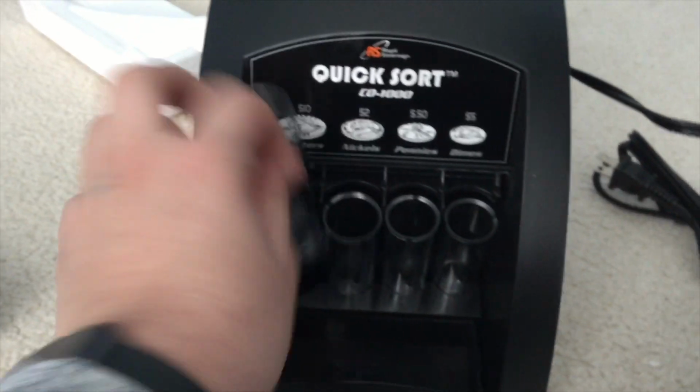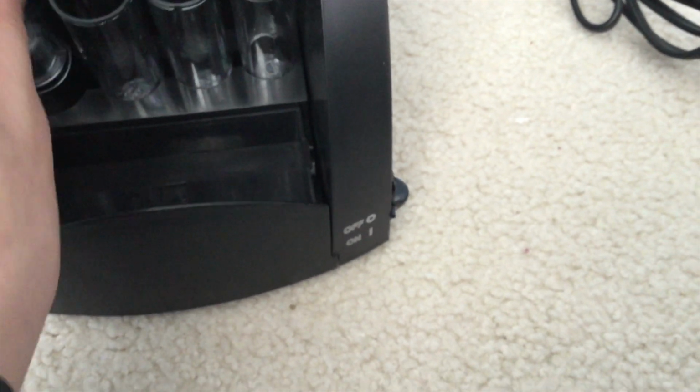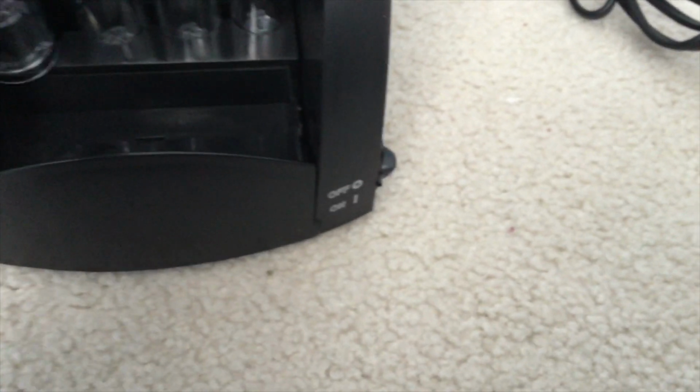So we have the overflow tray. And the best thing about this, you can take these tubes out and use the flat wrappers, which is really a main selling feature. And this thing sorts 240 coins per minute. The other one I wanted felt just cheaper, and it also sorted only like 156 per minute. So now let's put the tubes in. We're gonna give her a test.